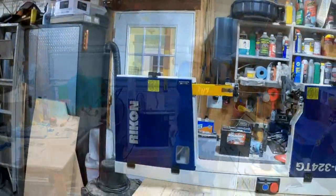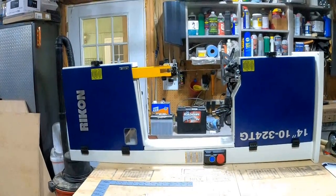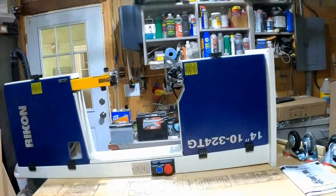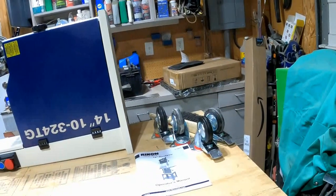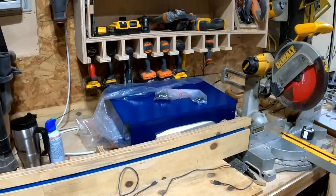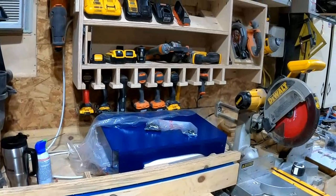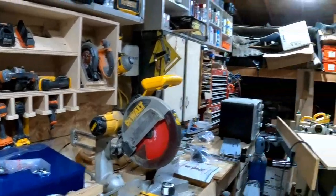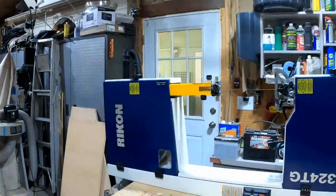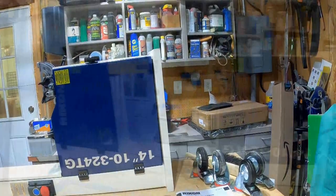So now I've got this beauty right there, and you'll notice that it's laying on its side because there's no stand on the bottom of it. But look, there's some casters. They sent that stand to go on there with it, but there's no way to put casters on the bottom of that thing, so I'd have to build something to go on there. So guess what we're going to do today? We're going to build a base to go on this, and maybe some drawers.